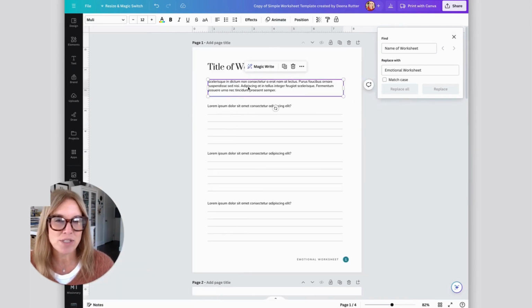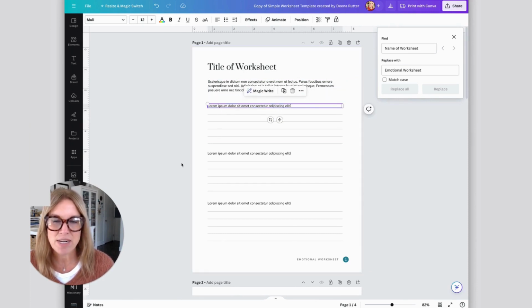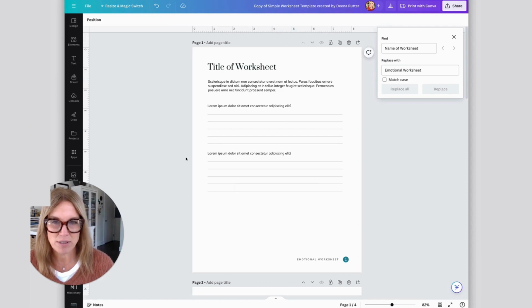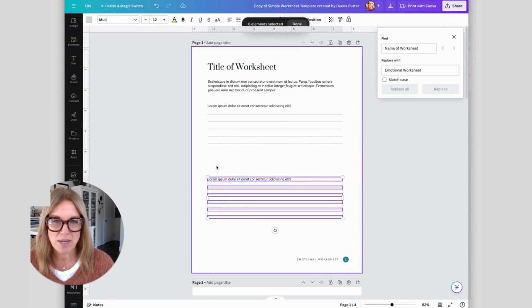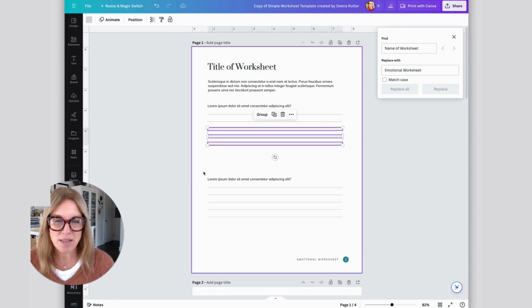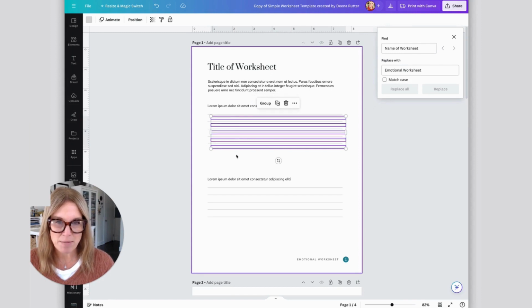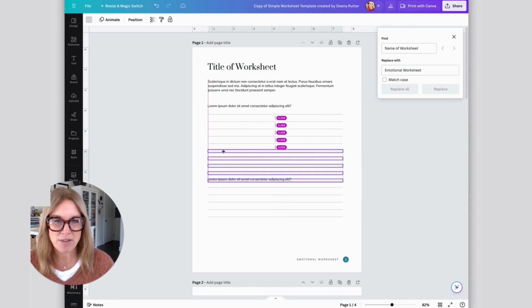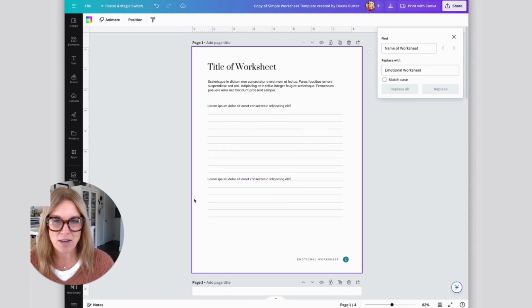Then what you're going to want to do is add in any of your instructions here, the questions that you have here. If you want to add multiple lines, more lines, all you have to do is I'm just going to delete this little part out, and I'm going to move this down a little bit. I'm going to copy these, depending on how many lines you want to add. I'm just going to copy them, and then I'm going to paste, and then I'm going to move them over. And you can see Canva is trying to help me to line them up and to spread them out evenly. See how all of those spacing is the same? Then I can let that go.